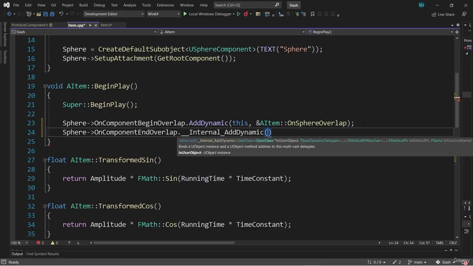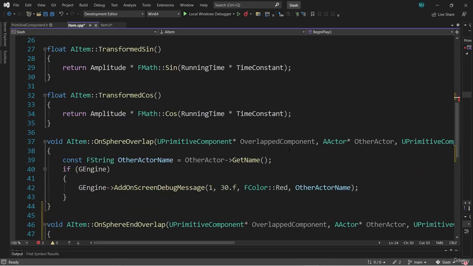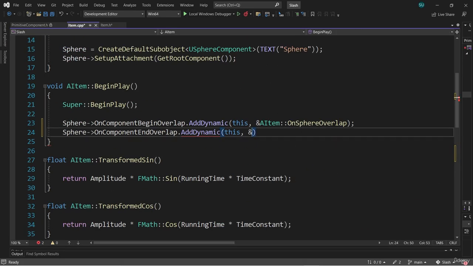Now, sometimes if you type the opening parentheses, it'll try to use InternalAddDynamic, but we don't need that one. We want the AddDynamic macro function. And we're going to pass in this for the user object and the address of our callback, which is called AItem::onSphere end overlap. So we'll pass that in, and now we have our callback bound to the delegate.